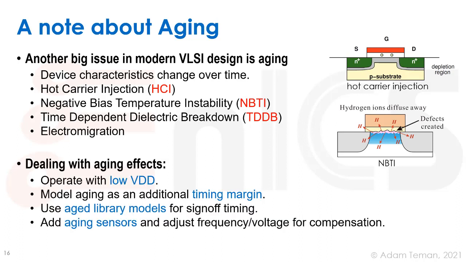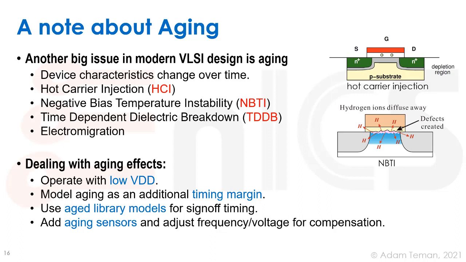All of these really change the device characteristics. So how do we deal with it? Well, one of the things is methodologically, if you can use a lower VDD, which is a trend that's been going on for the past few years, it's better because we'll have smaller fields. Smaller fields cause less aging in general. But that's one way to do it, and it's not enough.